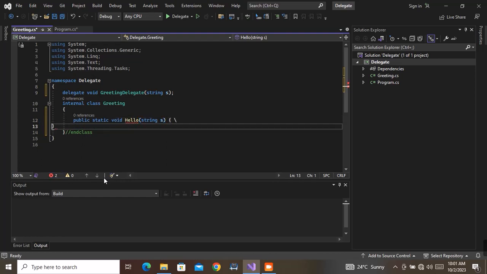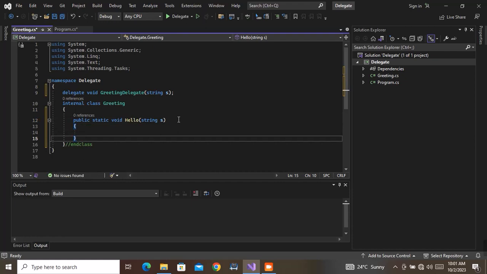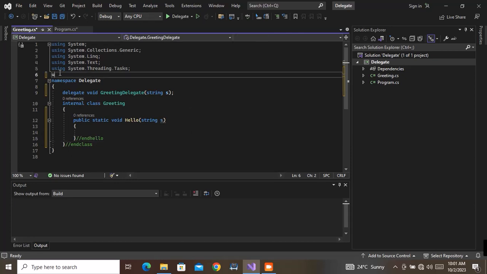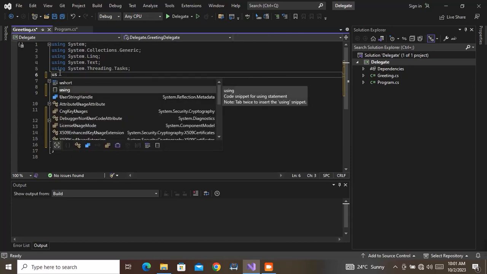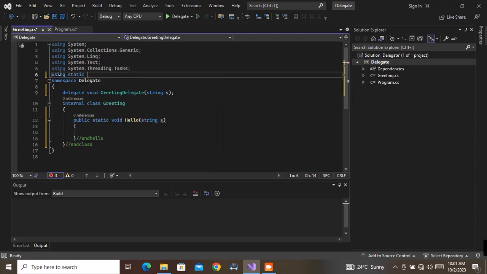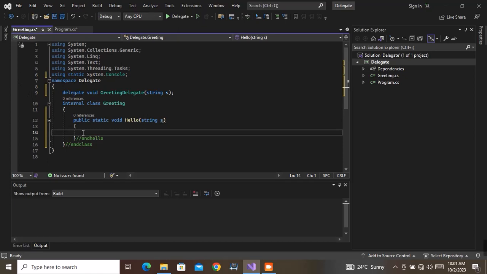Right, and what will that do? Let me just end hello. Right, I just want to have an import here, using static System.Console. All right, this is all what I want to have.